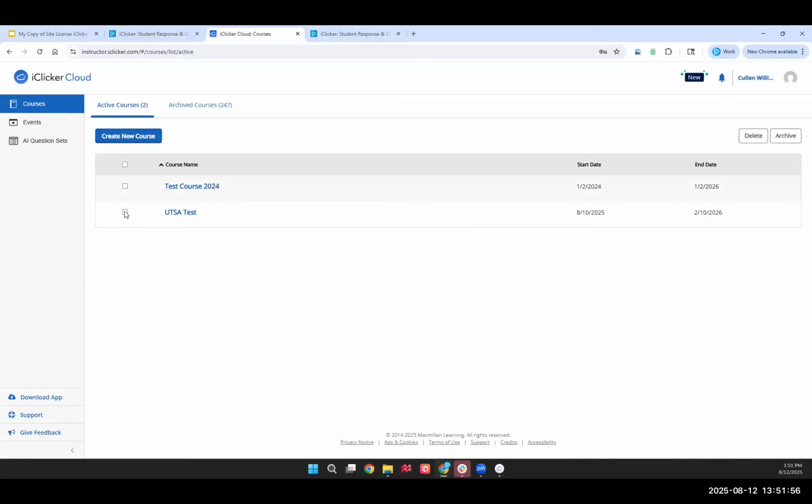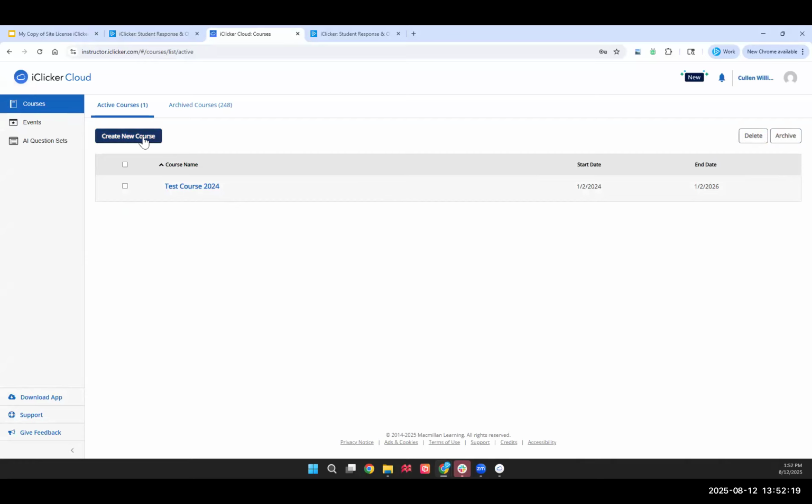I'll also just show you really quickly, if you have a course that you want to archive, you can click right here on that and archive that course. I would always suggest archiving a course rather than deleting a course. Once a course is deleted, there's not really a way for us to get that back for you. So you want to make sure that even if you don't want to see it anymore, you just go ahead and archive it. That way you can still go back and view that information and move things around from there.